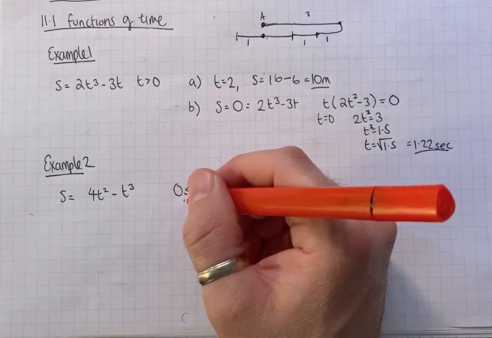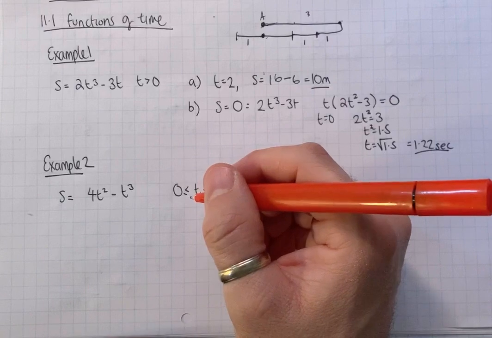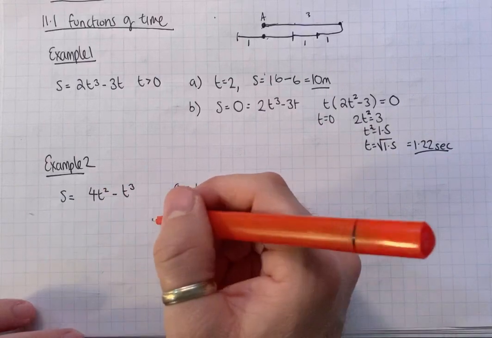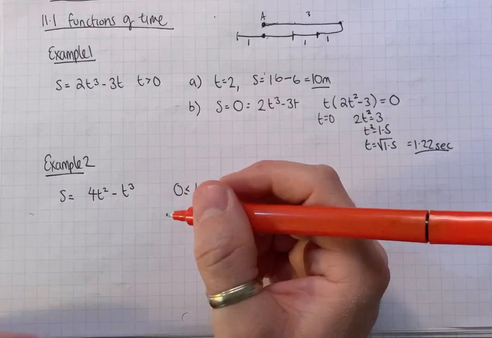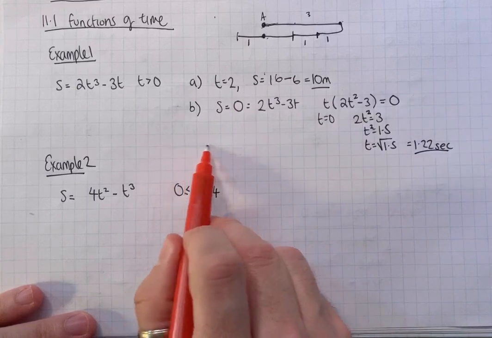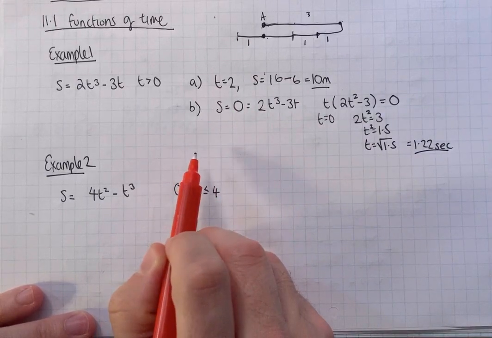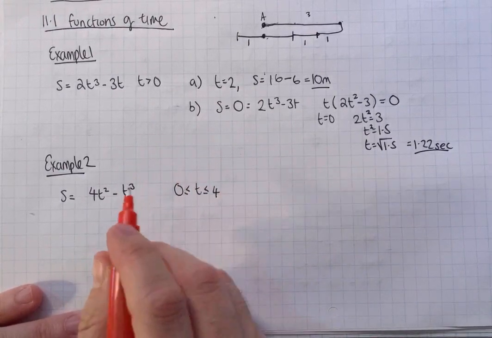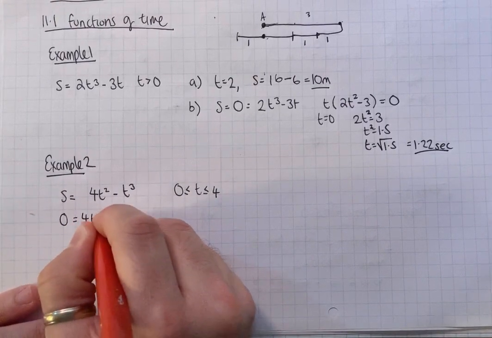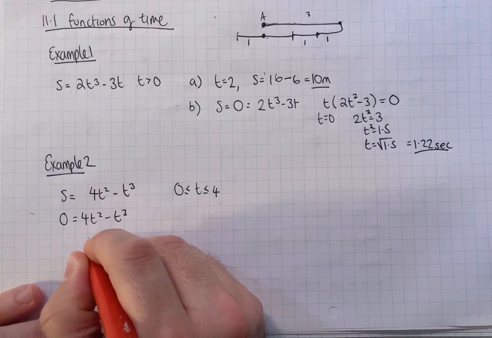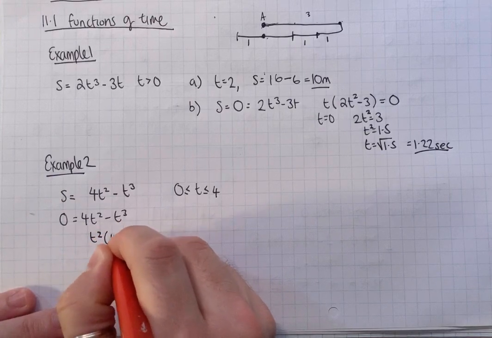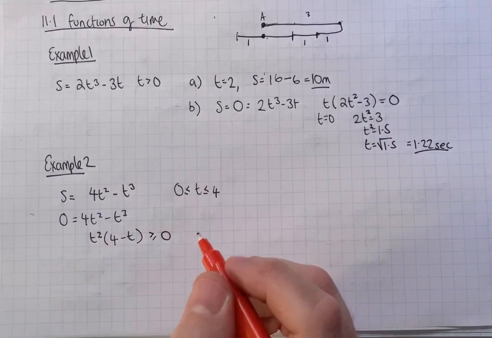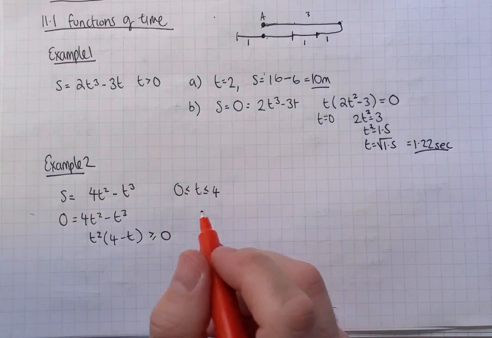Well, we're told in the question that it starts when t equals 0, so obviously t must be greater than or equal to 0. But why is it less than or equal to 4? Let's work out the time it takes to return to the starting point, which presumably is 4. So presumably it takes 2 seconds to get to the end and another 2 seconds to get back if it's a symmetrical path. So let's work out what happens when it returns to its starting point. If we factorise t squared out, and s must be bigger than or equal to 0, because it can't go to the left of the starting point.